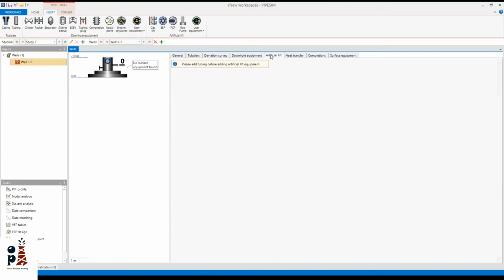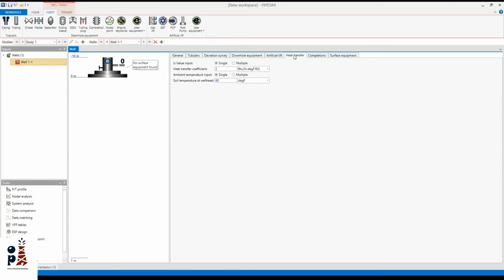Then we have the artificial lift tab, where we will be capable of modeling artificial lift such as ESP, PCP, and gas lift, and designing them as well. Then the heat transfer, which will affect the fluids as they travel up the well; they will lose some of their heat into the well.